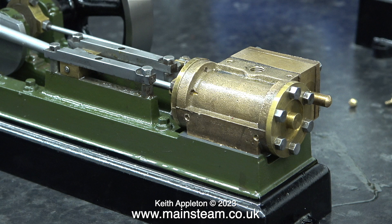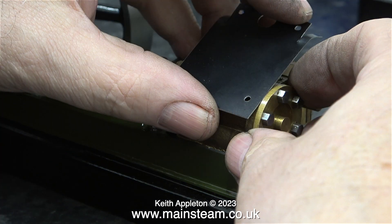Here's a Stuart S50, awaiting the cladding. One viewer asked me did I use round files for enlarging holes. Well, the answer would be yes, if I drilled the holes in the wrong place. I'm far from perfect and I do sometimes drill holes in the wrong place, but not in this case. This cladding is a carbon copy of the original cladding from this engine. If there was original cladding for this engine, why am I making some more? Well, I used the original cladding for the other engine that I bought — the more modern Stuart S50.